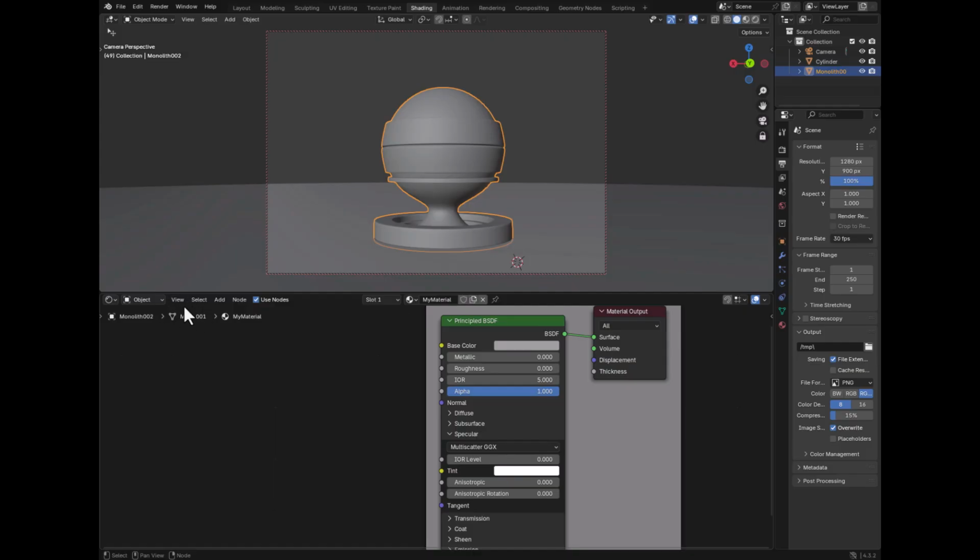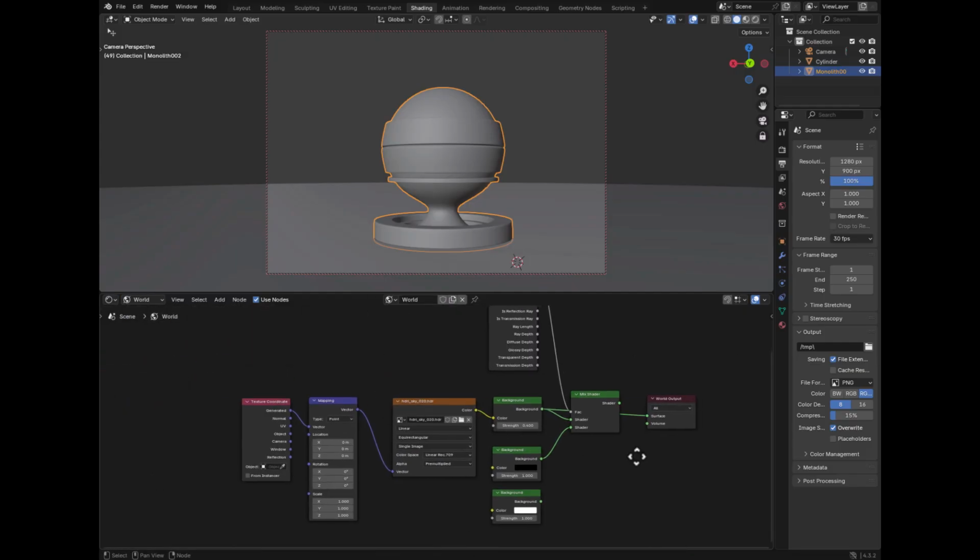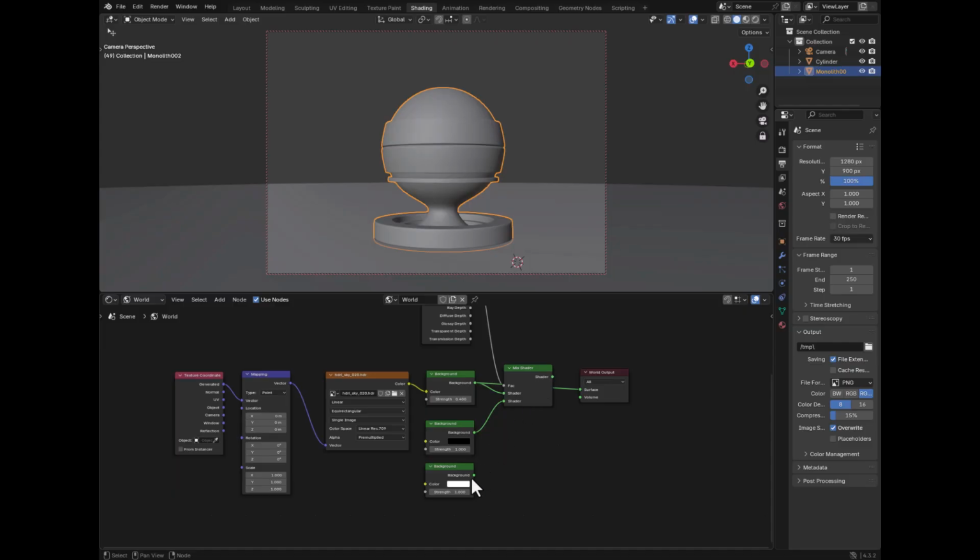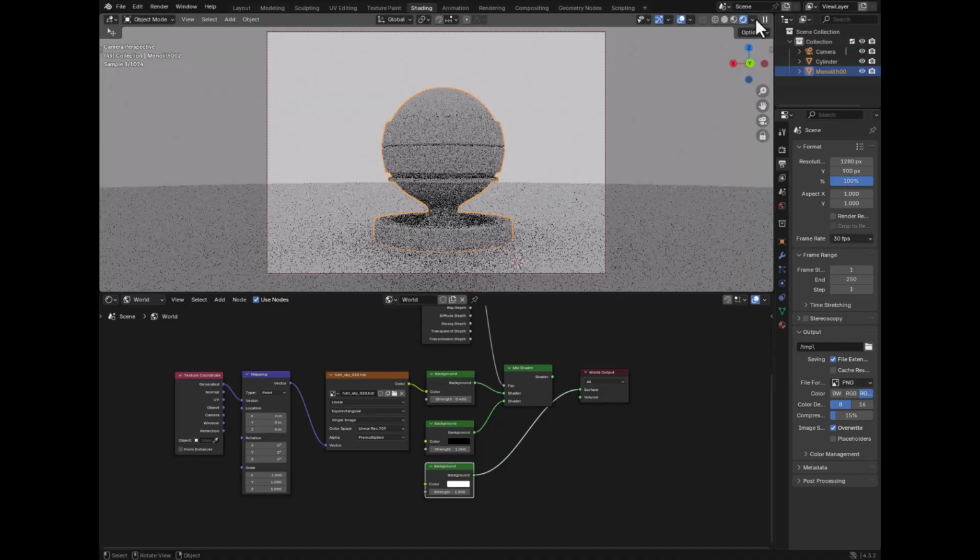So very simple. Now if we want to deal with the skylight, you go to shading, and then instead of object, you go to world. This is where you place the skylight. We're first going to start with a very simple skylight. Let me go to interactive rendering mode, and you can see it there. The skylight is just a very simple, straightforward color, and that color is being pumped into the surface of the world output here. So there's the skylight, shooting down its color, which is hitting the surface, and you can see the nice soft shadows going on.